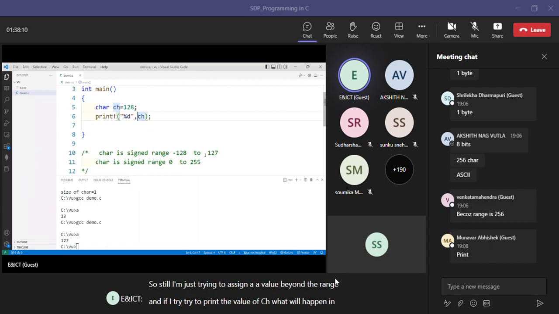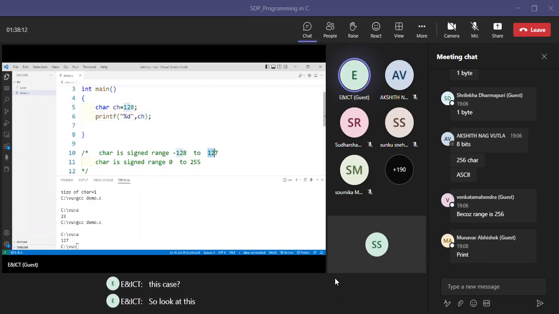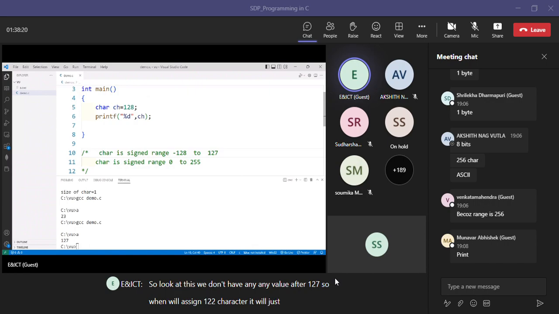We don't have any value after 127, so it will just move to the lowest value of this particular range. It will pick the lowest value, so the output will be minus 128.